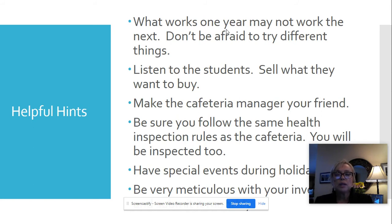And most importantly, be very meticulous with your inventory. Your inventory is not something that can be half done. That's going to have your undivided attention. Make sure you are meticulous with that, because if it's off one month, then that will just snowball. And then it'll get to a point where you're having to go back and redo months and months and months of inventory because it's wrong. And yes, that is the voice of experience you hear speaking. So be very meticulous with your inventory.